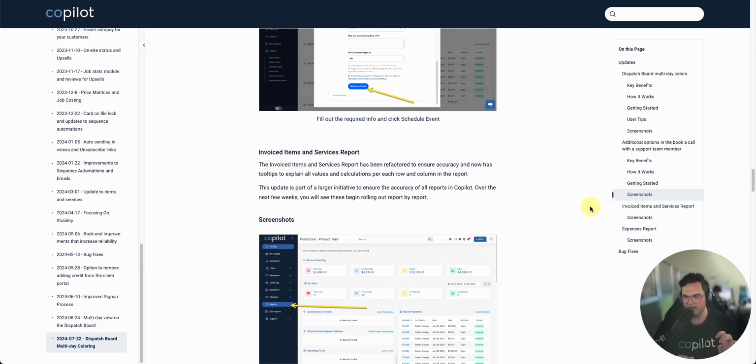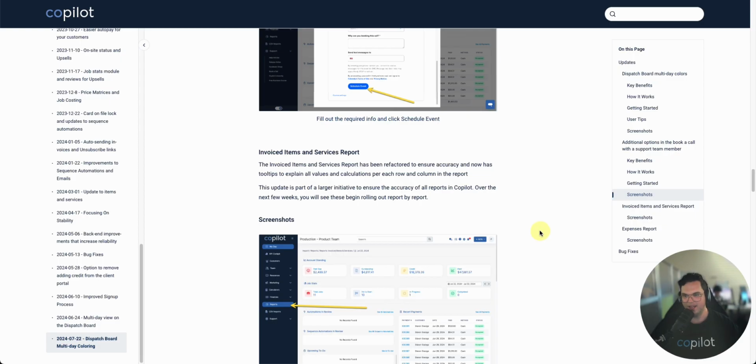Reports are one of those things where it's really hard to tell when they're accurate or inaccurate. It's also really hard to check against each other if you do have a suspicion that it might be one or the other. So we just wanted to take a look at every single report and confirm that the calculations we had in those reports are accurate. So we're going to be going through every single report and rewriting those calculations if they need it, ensuring that the right numbers are being pulled from the right places to get you accurate numbers in every single report.